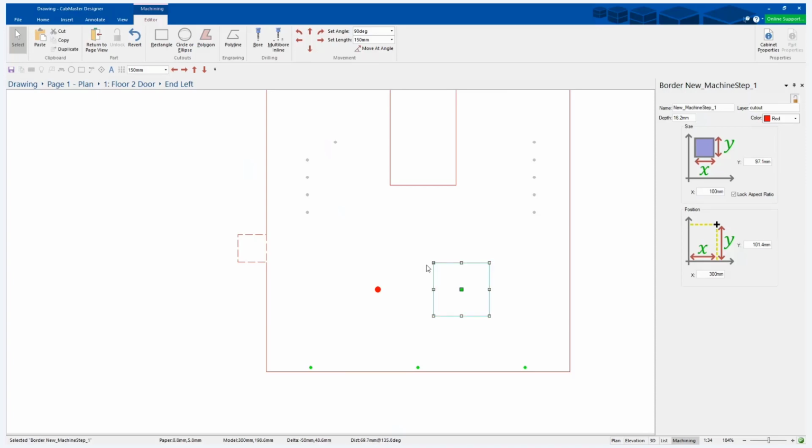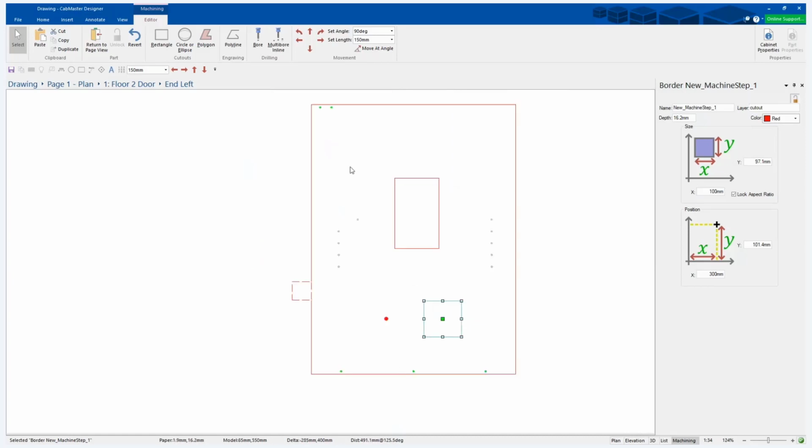If you know exactly the size you want, where you want to go, type in a size, type in the dimensions, move it, offset. Again, there's your datum point for the part. So everything's in the bottom left-hand side. So that dot there is exactly 300 mil from the 0 point of the part in X, and then 101 up in Y. So X is always left to right, Y is always up and down. So there's consistency of those dimensions.